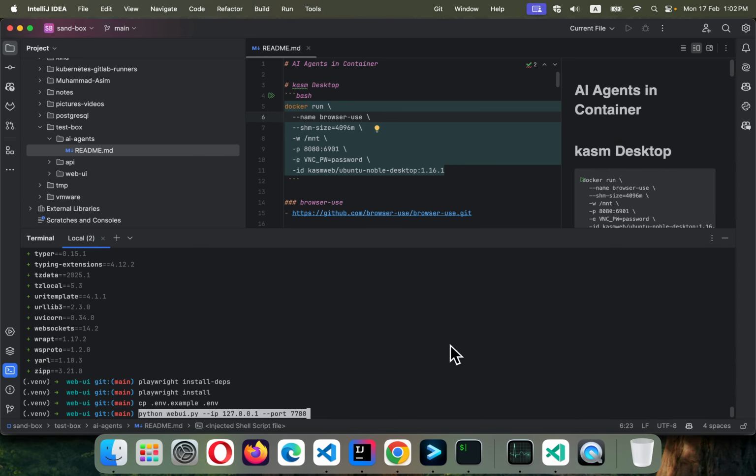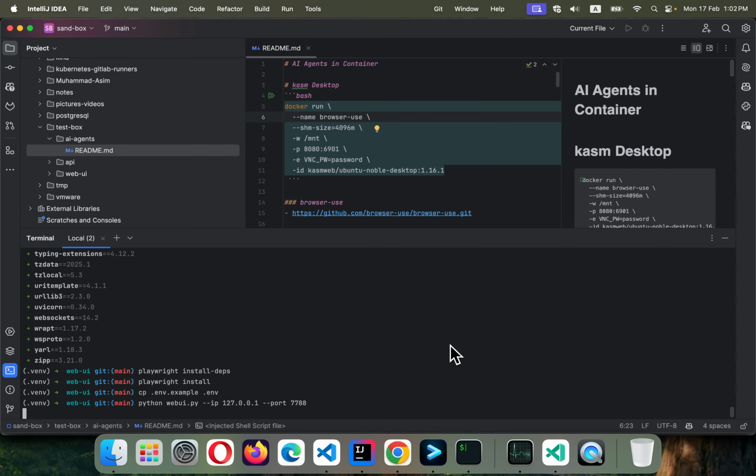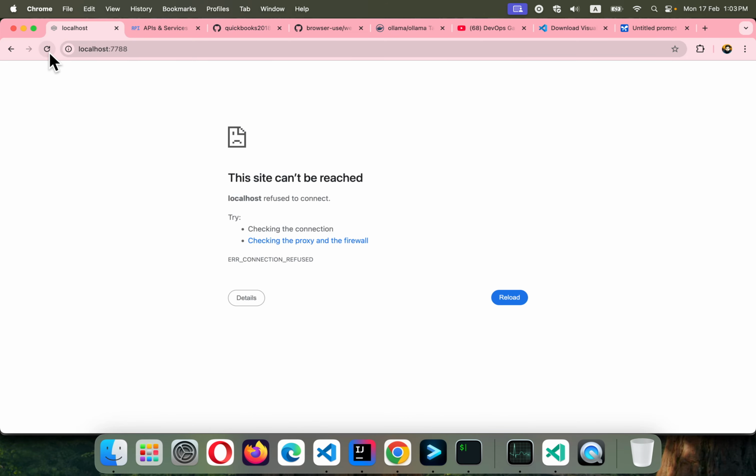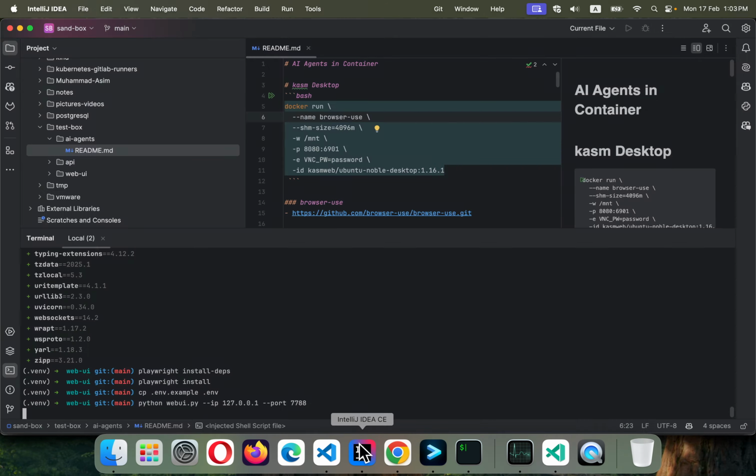So let's do that. What it does, it is going to open the port 7788 on my localhost, right? It will take a tiny bit of time, and it will show in this console that it is able to do that. Shortly we are going to refresh this page. Currently I've already opened it, and you see it is not working because we need to wait for a while. It will tell us that it has started the UI, which we need to simply update to get the stuff done, right? So let's wait for a while. It will take some time, and all the outputs you will see in this console as well, right?